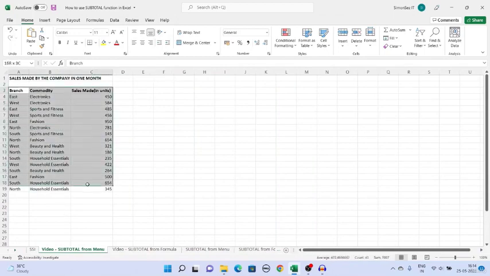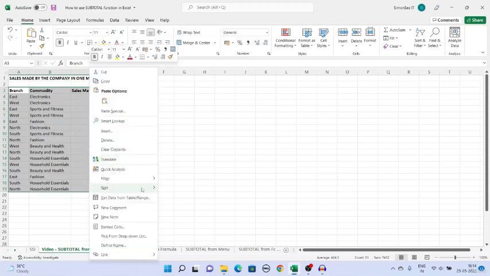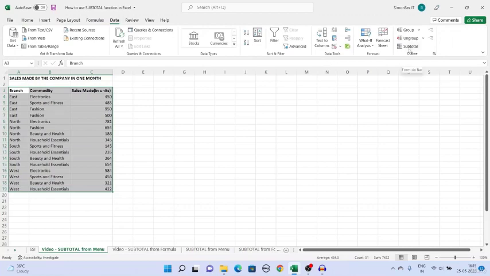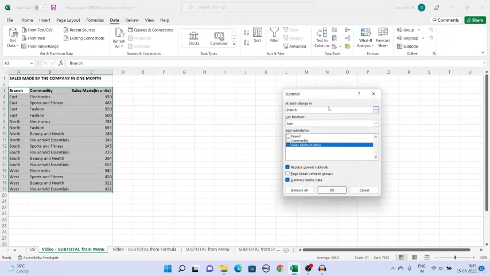Select the cells of the table. Right-click and select Sort. You can select ascending or descending depending on your preference. Once the changed values are grouped together, we can now calculate the subtotal. Navigate to Data. Under Outline, click on Subtotal. This opens up a new subtotal dialog box. In the At Each Change In drop-down, select the option which you have grouped together or categorized in the rows. This is where the subtotal function performs on similar data.